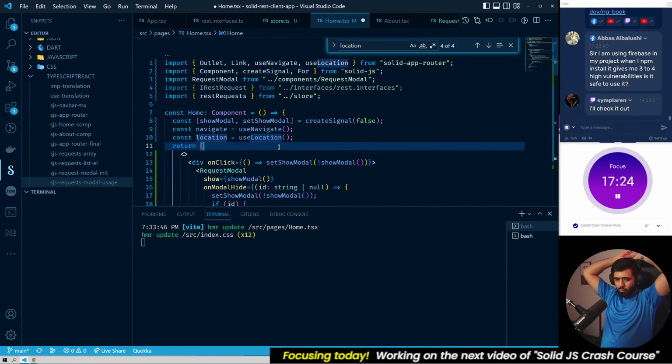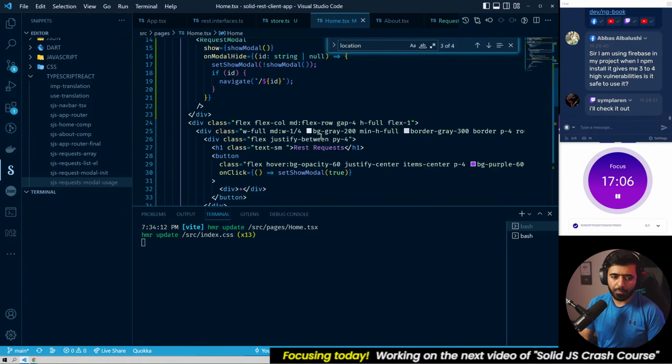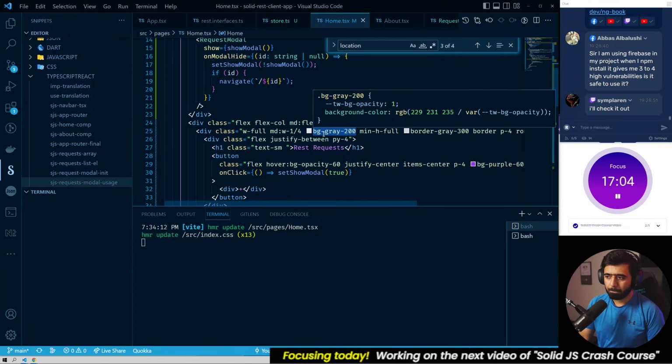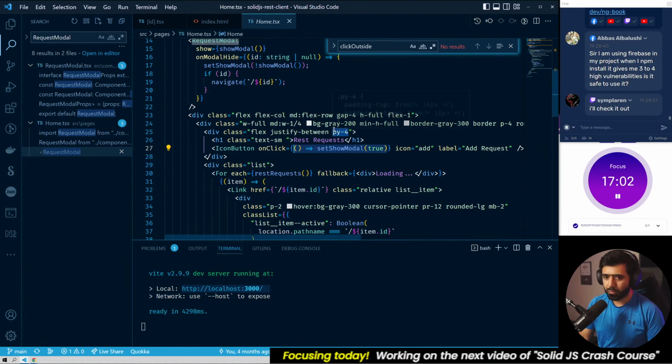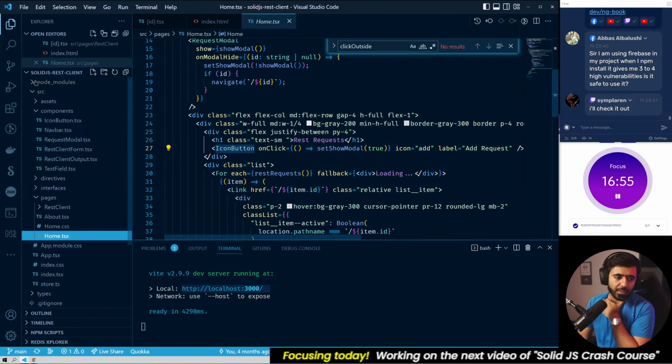All right, so, okay, let's see. So we opened the modal now. We also did use a really simple example for closing it. Now what should we do? Should we create the icon button component in this case?